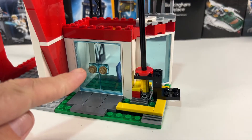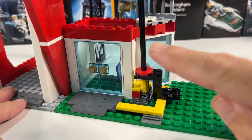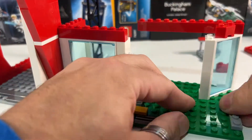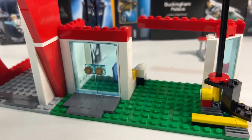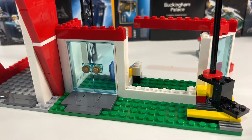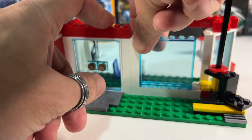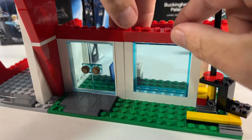I'm going to extend the width of this side of the building by eight studs. To start, I need eight studs of base plate — that's just a six by eight and a four by eight — and I'm going to move all this stuff over eight studs. Then using the same window panel from upstairs we'll fill in the gap: a one by one, then a one by eight in front of it to hold the two base plates together, then our large window panel for downstairs. A one by one brick five bricks tall on one side and a one by two five bricks tall on the other, then add back the slope and a red one by eight on top — and we've already doubled the width.